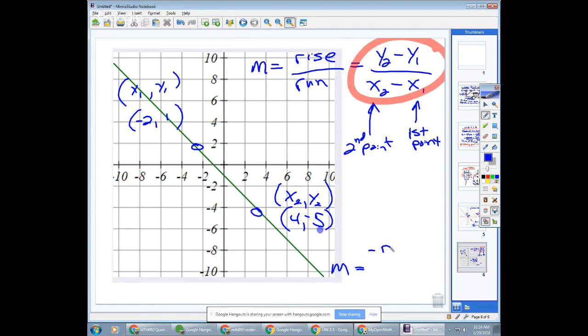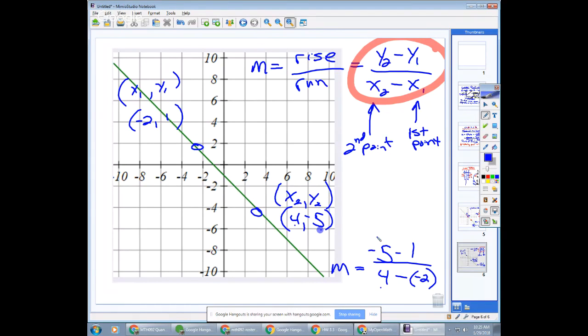So I've got -5 for the second y value, minus the first y value of 1, divided by the second x value, 4, minus, and here I got to be careful, that's a -2, so I'm going to put it in parentheses to be careful with it. So I can just plug right in there. Things to double check. Do I have y values in the numerator? Do I have x values in the denominator? And here's the third check. Do my points line up? Is 4, -5 really one of my points? If all of that stuff lines up, then this should work out.